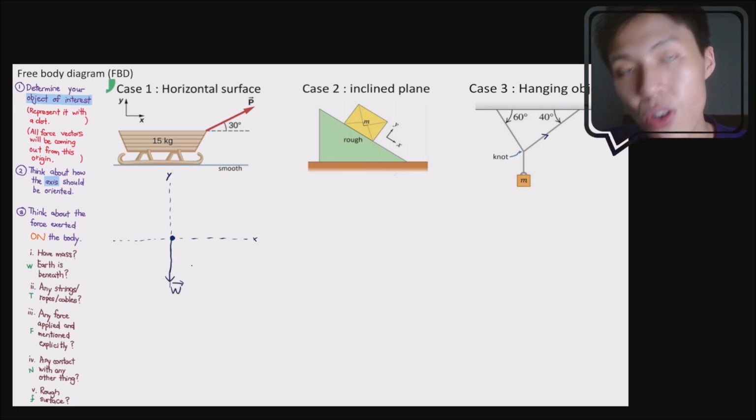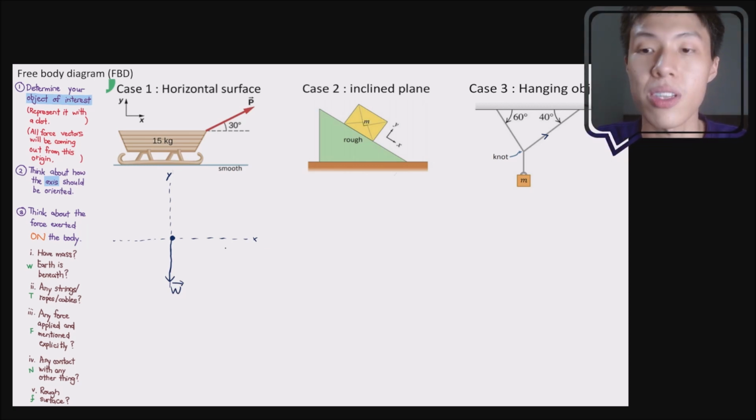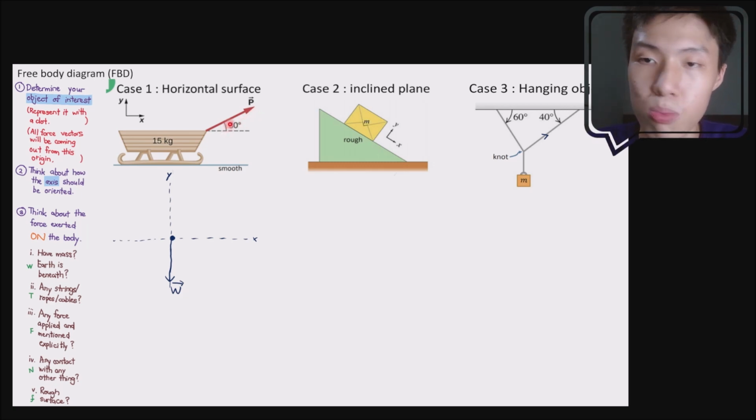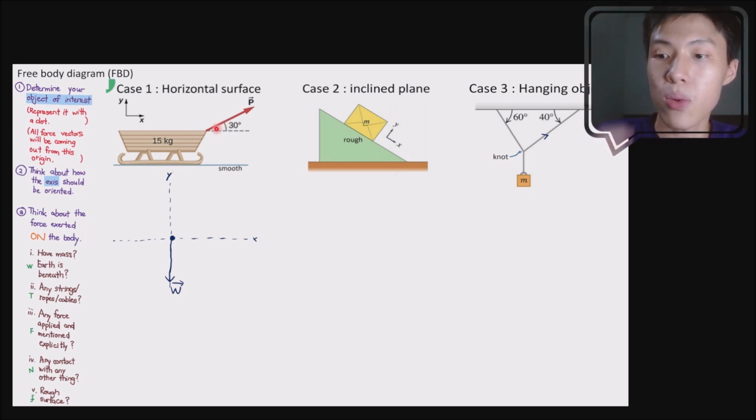Okay, any force that you draw, any vector that represents a force in the free body diagram, you should start by going out from the dot. Any force arrow should be coming out from the dot. Okay, so in this case, coming out from the dot, pointing downwards. That is our weight. Second question, is this attached to any strings, ropes, or cables? Well, if you look at this situation here, this sleigh over here is not tied to any ropes or strings or cables explicitly. Because there are no ropes, no strings, no cables, you can say that there's no tension being exerted on this sleigh. Okay, so second question being asked, done.